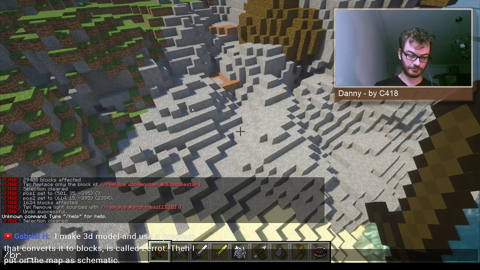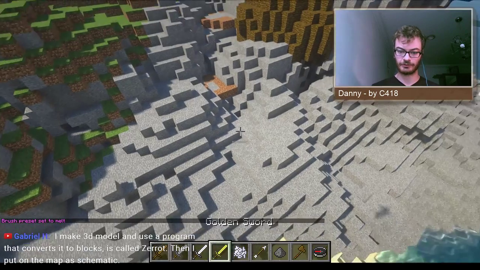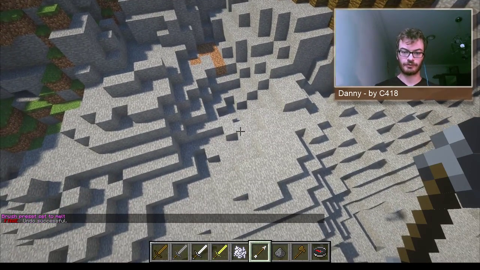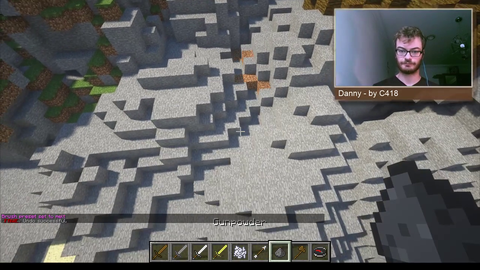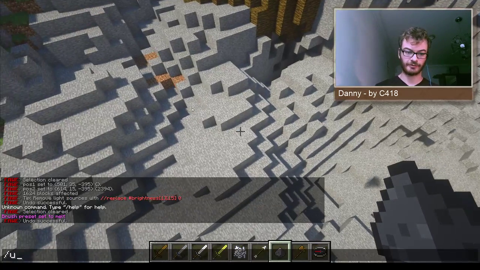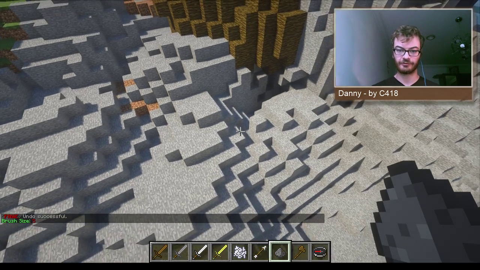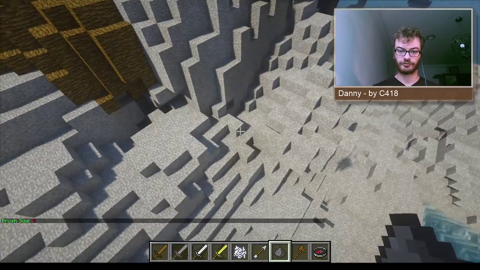So maybe we'll try a melt brush. Melt can work quite well for smoothing an area like this. Not like that, it can't. Let's make it a bit smaller brush, a bit too big at the moment. Maybe a 5.